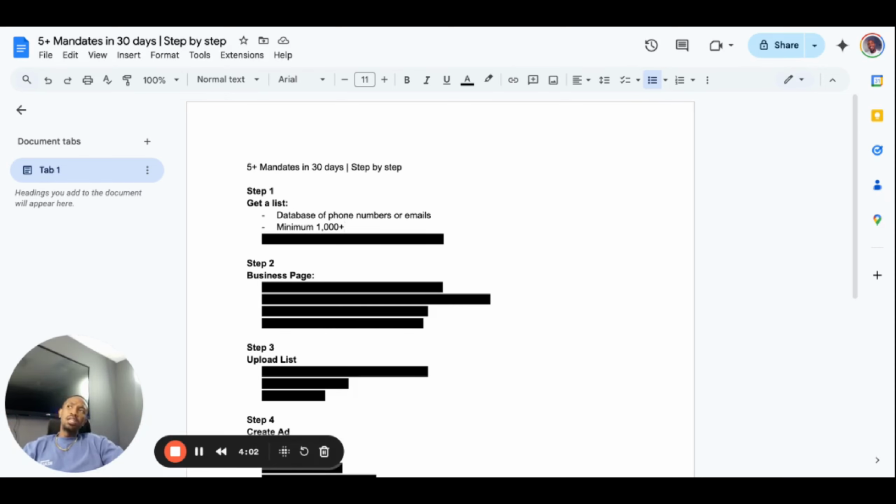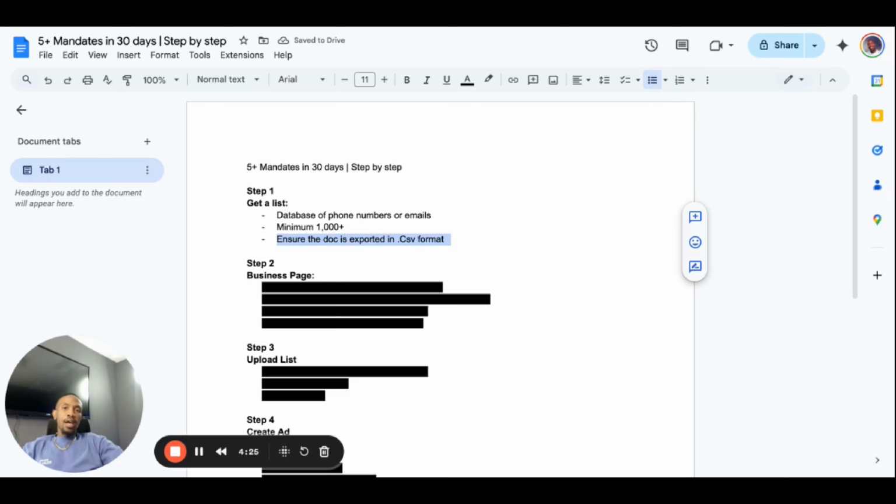For context, I've got a database of about 8,500 agents' emails and phone numbers. So I use this myself, guys. Everything I speak about, I use myself, and it works with other clients as well, because it's the same framework, just a different industry. And then lastly, you want to make sure that the doc is exported in CSV format.